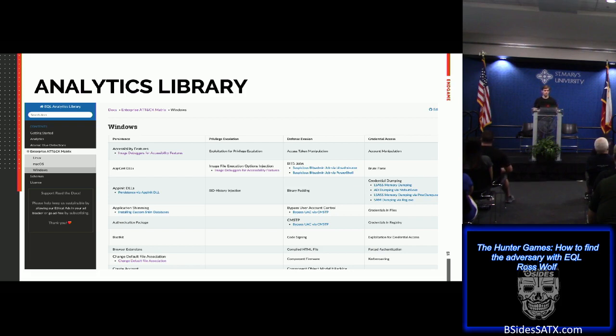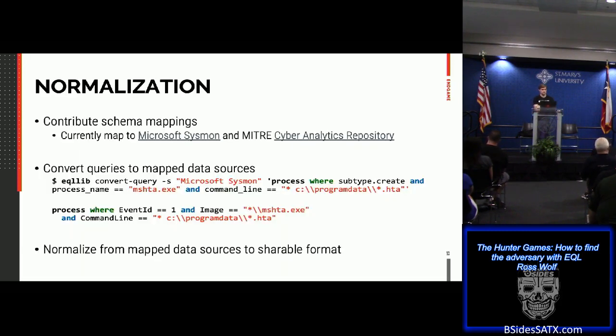So if you're trying to orient your approach around MITRE's ATT&CK, we've got a way to build your coverage out. And if you have a different data set, there's also ways that you can take a query that we wrote in EQL against that schema and convert it. So you could take a query looking for MSHTA with a certain command line, like this one here. But we can actually convert it to map to your data. So as long as you say how to go from one to the other, and there's mappings in there for Sysmon and for one or two other ones. We can even convert things where maybe you don't have a process name, but you have the full path, and we know the name is part of the path. And so that's something that we did here.